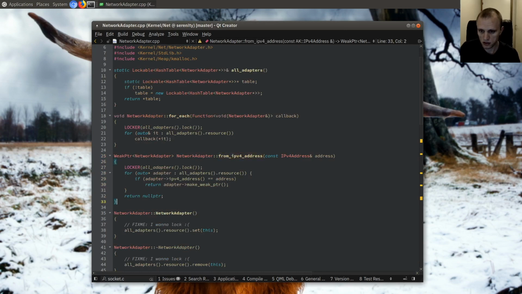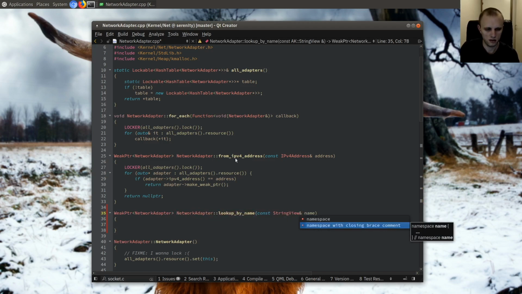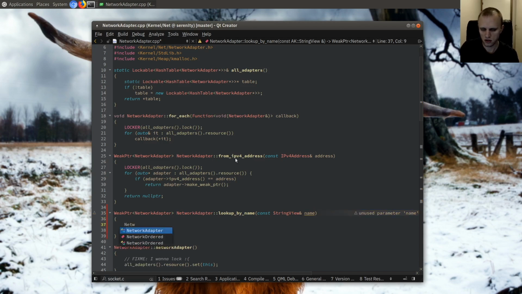So it will be quite simple to implement, I suspect. Network adapter name, and we'll just do for each, let's see, network adapter putter, okay.